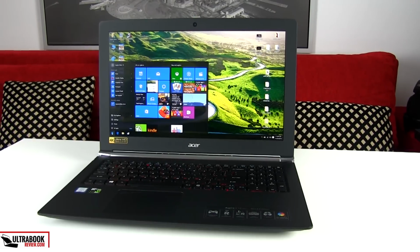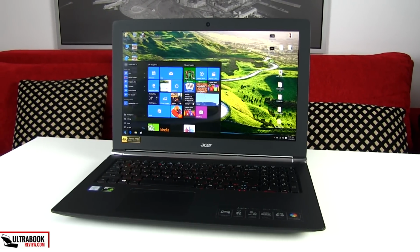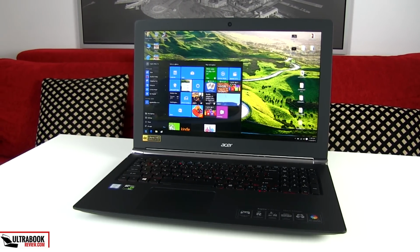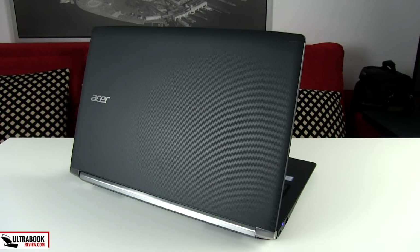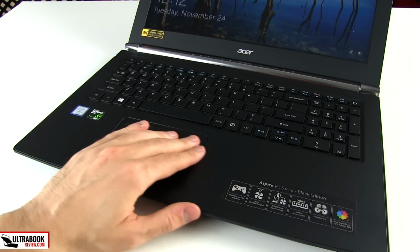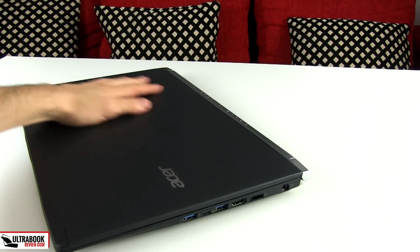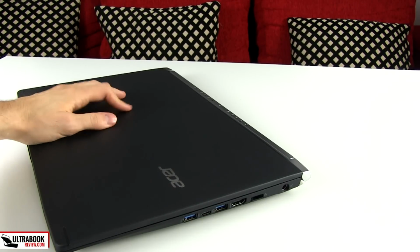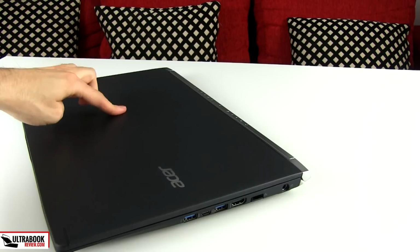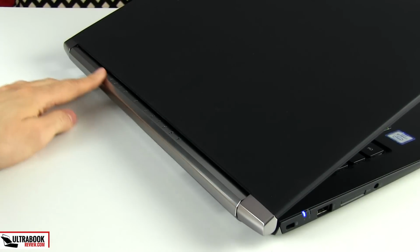On a first look though, the 2015 and the 2014 models are pretty much identical, and that's because not much has changed on the outside. The updated Aspire V15 Nitro still gets a soft plastic case with a textured lid cover and a smooth interior. I'm a fan of this sort of rubbery finishing, which feels nice to touch and offers good grip. However, it also shows smudges and fingerprints easily, so those who will get this laptop will have a hard time keeping the interior clean. Personally, I also like this notebook's rather sober design.